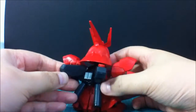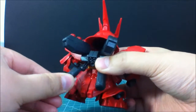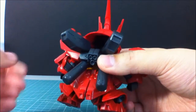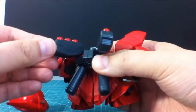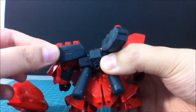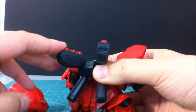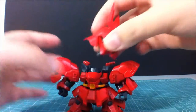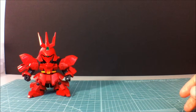Okay, and you've got the backpack. These guys don't move at all since they're on kind of a straight ball joint type deal, and all it does is that. If I take off the head for a sec, these guys go all the way that far, and it goes up pretty far, but you're not going to get that range because of the head, and it goes down that far. Alright, so let's pop his head back on. And you get the stand on the side, and we'll go into the accessories.